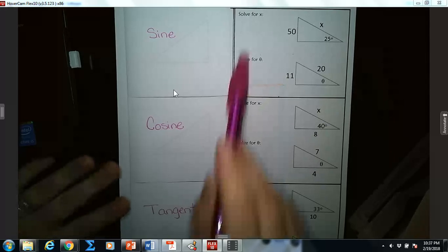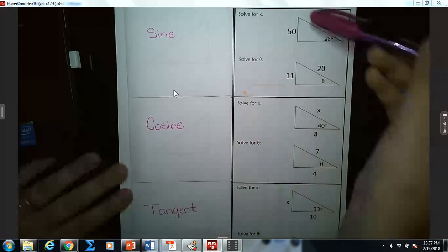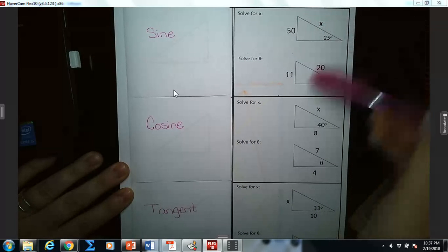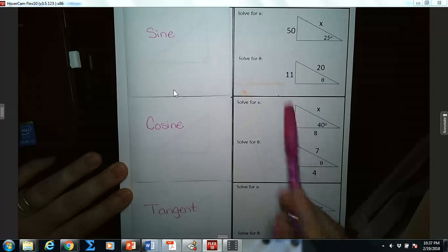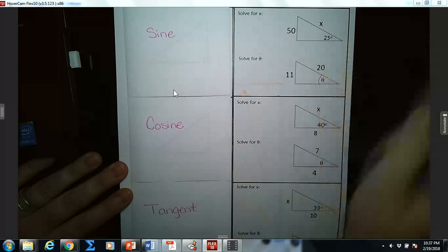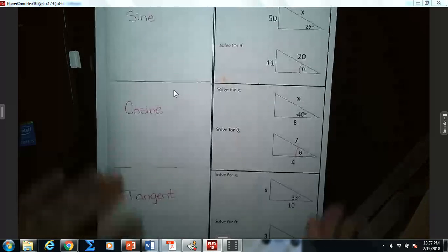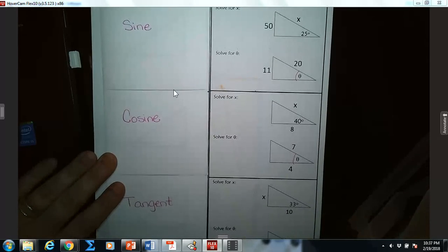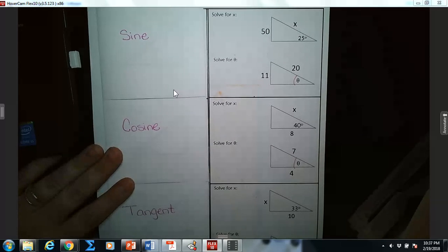Sometimes I'm solving for x, and when I'm solving for x, it's representing a side of the triangle every single time here. Other times I'm going to solve for theta, which is that angle of perspective. So I'll be solving for an angle measurement. Okay. The thing that's different about all of these examples is the placement of the numbers. Okay, I want you to really take a peek with me here.